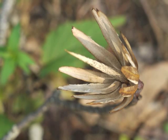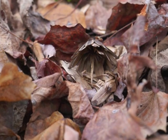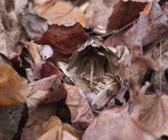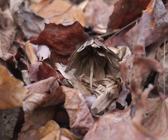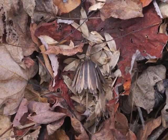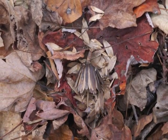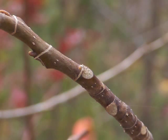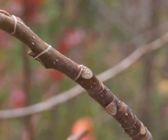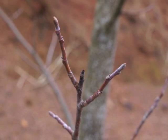As the samaras drift away, the very sharp pointed axis remains on the tree. Sometimes the entire cone-like cluster of samaras is knocked to the ground. A careful look reveals dried yellow poplar leaves covering the ground beneath the seeds. Young twigs are brown with a hint of yellow or green, and sometimes they take on a reddish tone.